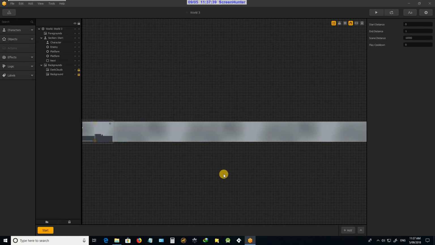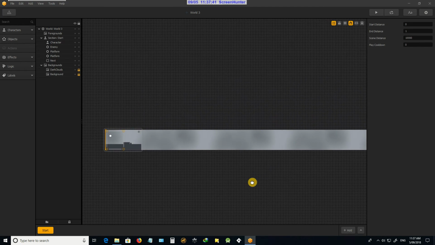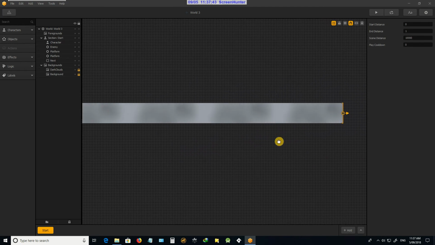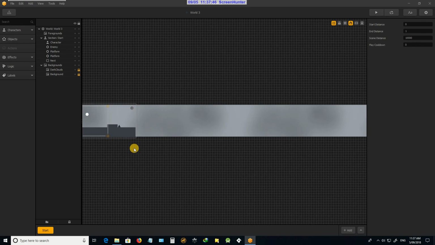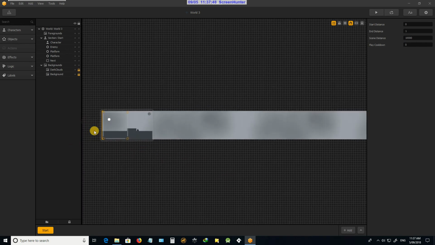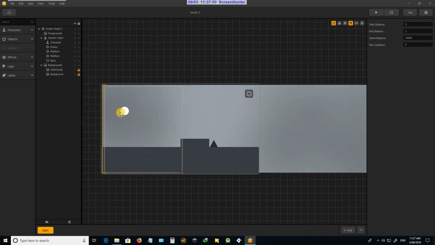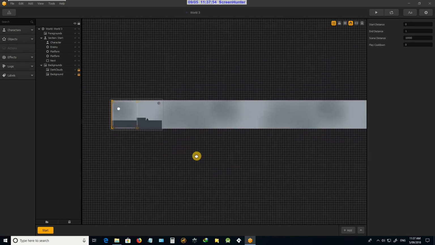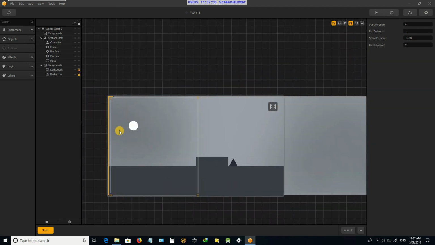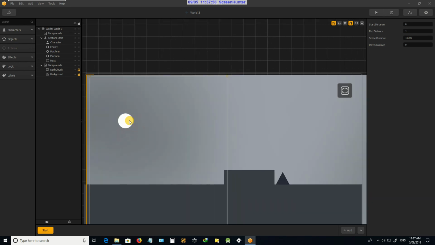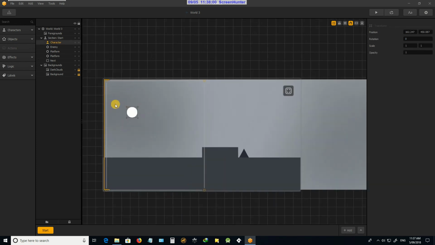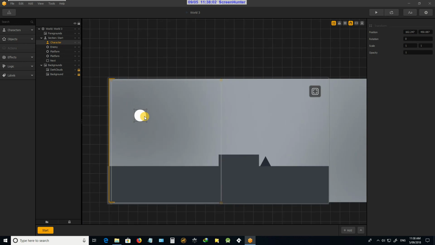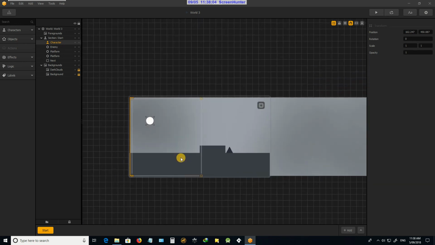Okay, so that concludes the first part of the tutorial to get the basics set up. In the next part we'll start thinking about the character and setting up animations for him. Obviously we want something a bit more exciting than a white dot floating around the screen. Okay, we'll see you in the next tutorial.